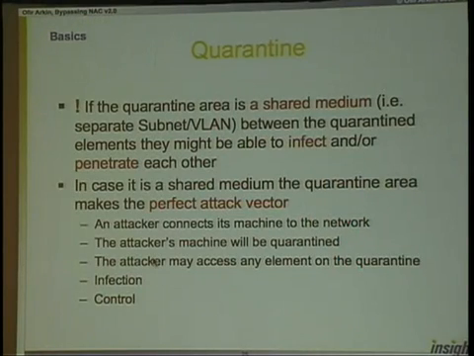But even before that, we need to assess how the quarantine mechanism works and whether or not this quarantine mechanism is bypassable. Another key point, which I started to talk about, is that a quarantined element has the lowest level of security, and the biggest problem here is, are they able to interact with other quarantined elements? This means that the quarantine area is a shared medium which allows one to speak to the other. Now, if I'm an attacker, I would like to get onto the quarantine area if it is a shared medium, because that would make me see all the other soft targets that that particular network has, and would allow me to try to attack them, and they will be the lowest hanging fruits of the network itself. So for me, that would be the easiest way to try to attack the network.